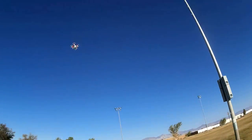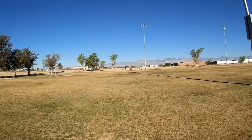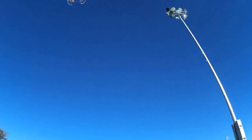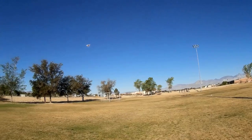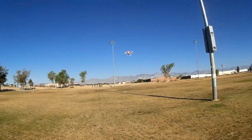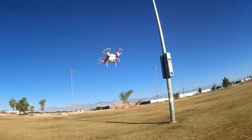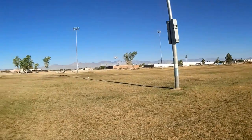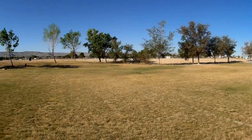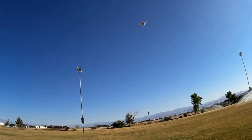Let's go to a higher rate. That's expert rate, beginner rate, intermediate rate, maneuverable little quad, and expert. Expert rate, it can be fast. Okay, back to beginner rate.